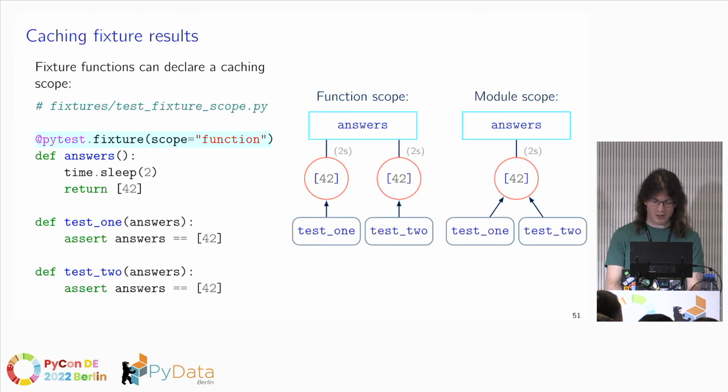I think I will show an example as well of what you can do if you have something like a database and want to have both caching but also isolation between tests. Yes? Maybe it's possible to make the fixture immutable? The question was maybe it's possible to make the value here immutable. Yes, I mean you could here maybe return a tuple even or something like that. That's certainly a good way if you need to share things, or you just say, yeah, you need to be careful what you do in your tests. I mean, sometimes that's okay.